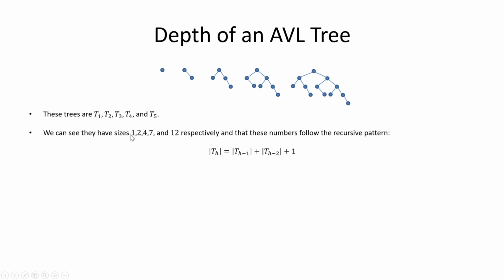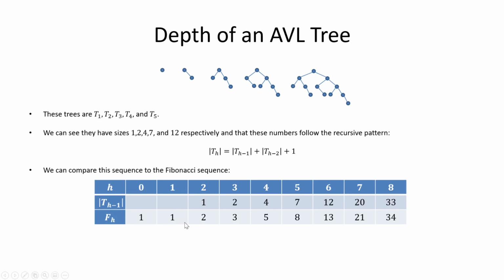And we also calculated these values, and in fact we can write these values down. We got a few more of these here, and if we write them down and we compare them to the Fibonacci numbers, they're actually really closely related, and I've just lined them up here so we can see that they're actually one less than a Fibonacci number, and we're just a little bit out of sync. And maybe with a little bit of relabeling our h's here, we can make them come in sync a little better. But we can see they're just one less than a Fibonacci number. Okay. So maybe we're losing track of where we're at.